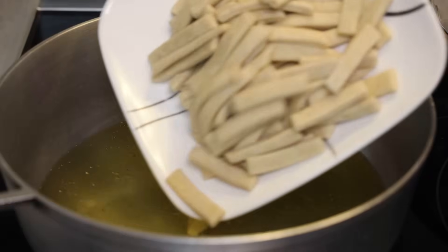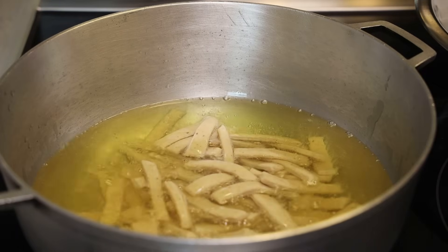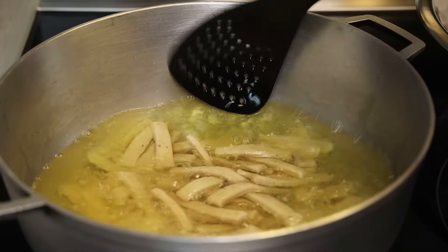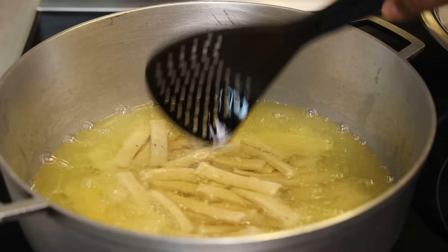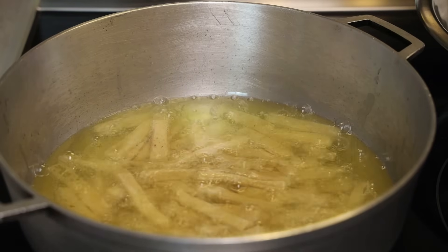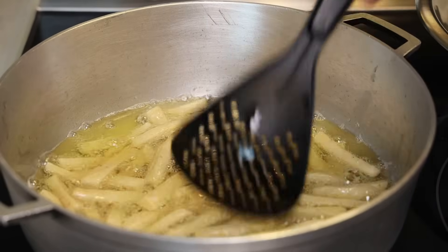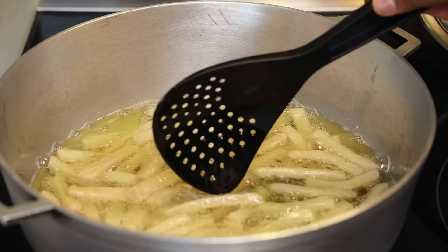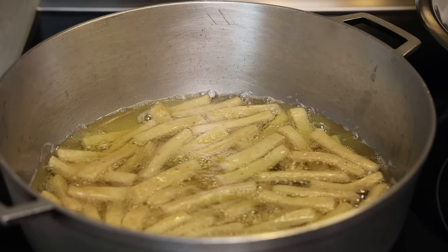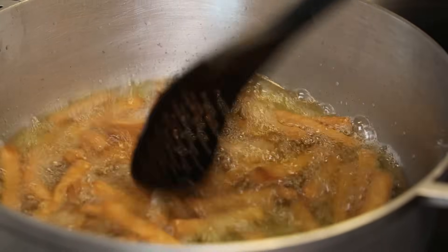Now this goes into your oil that's on a low heat. On my electric stove this was at a four. You want to fry it nice and low and slow — that's the trick. Before you start going in there with your spoon, make sure it creates a nice crust so when you start moving them around they don't break apart. You can see they kind of maintain that long shape, and that's how I like my kurma. Fry until nice and golden.